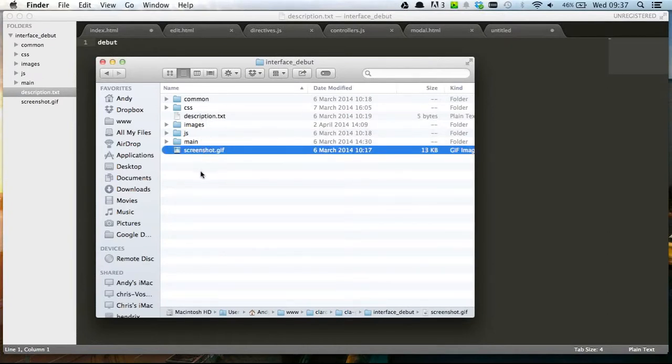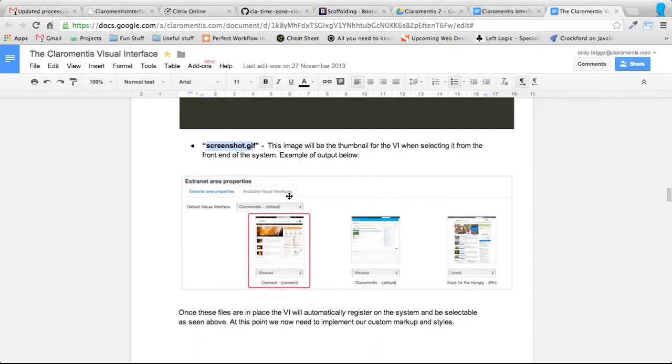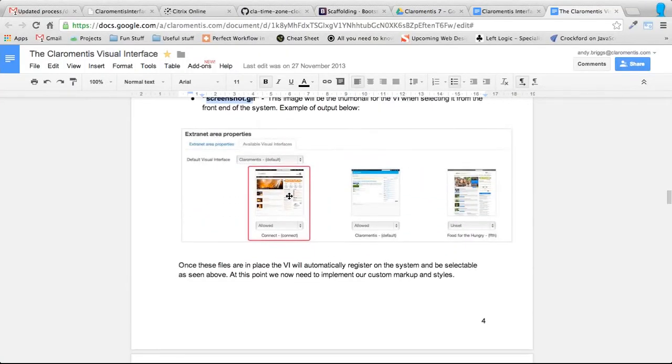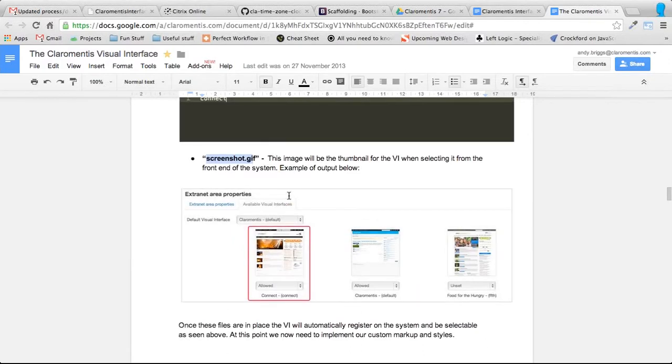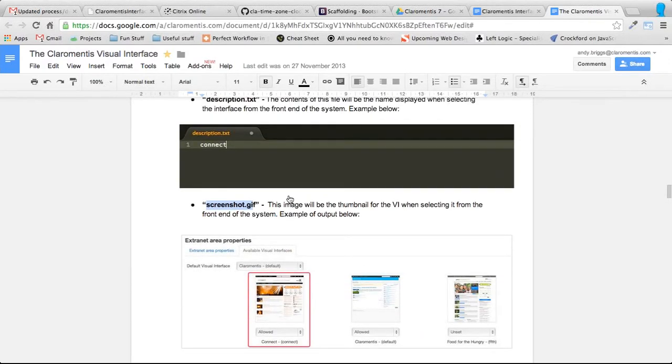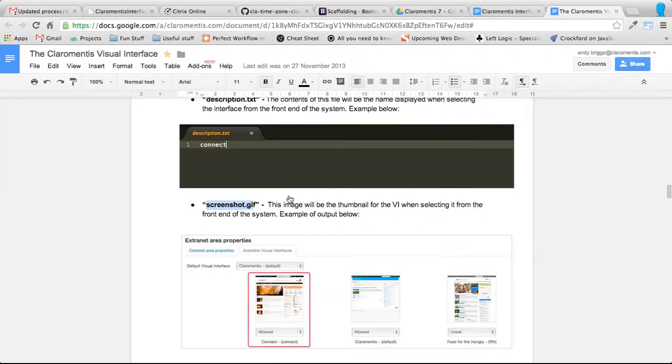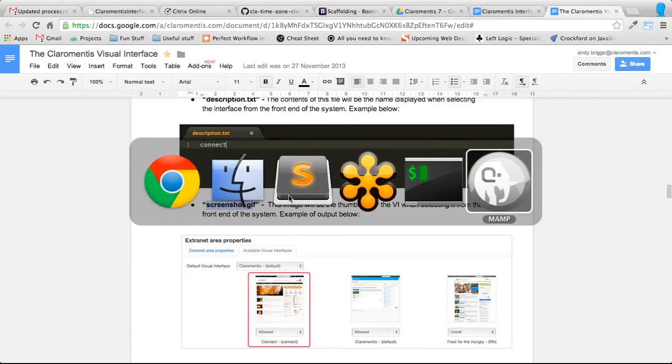These are all files that the templater looks for before it will register a VI on the system. In fact, that's pretty much it. As long as you've got a screenshot.gif and a description.txt within a folder, you'll be able to select it from the back end of the system.